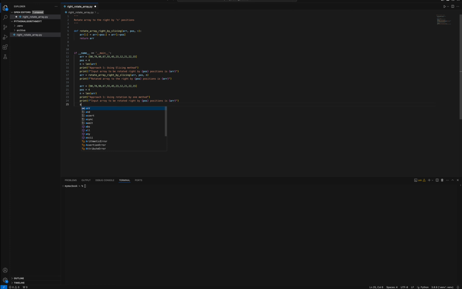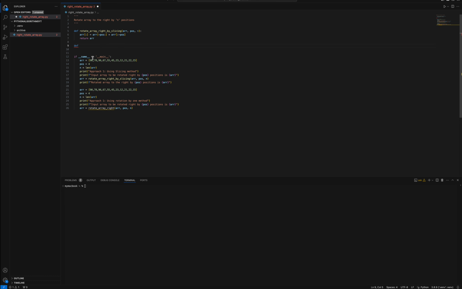And now let's have another function, rotate array right, and pass your input array, your positions, total number of positions you want that to be rotated, and the length of the array as an input to this function. So now let's go ahead and create this function definition.